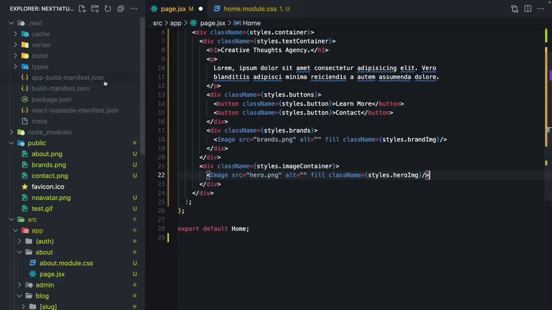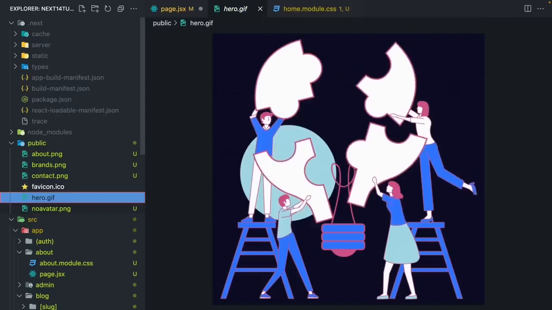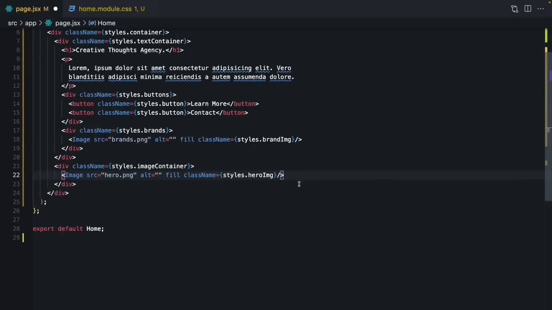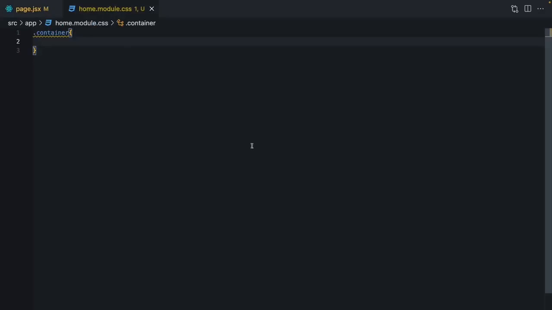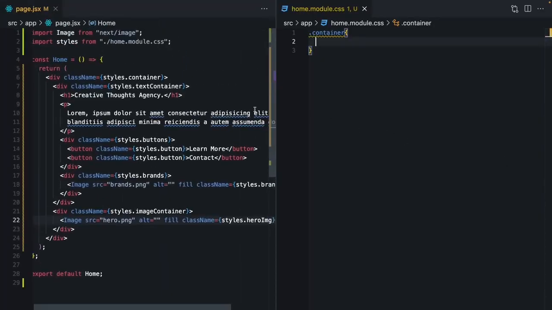Let's check our image here. I'm not sure if it's hero or not. Okay, it's test. Let's change this. And that's all. Let's give a style. I'm gonna move my CSS file here. And let's start with the container.